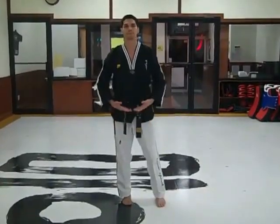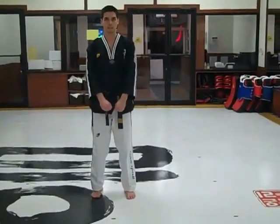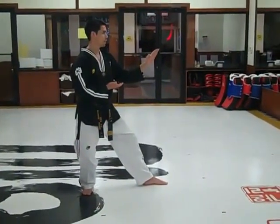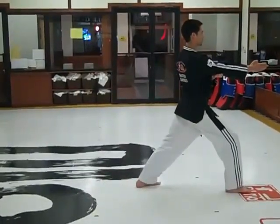From Sejumi. Left leg turning to back stance, and then double knife and block. Stepping forward as you step, palm is going down, right hand back, spear hand.